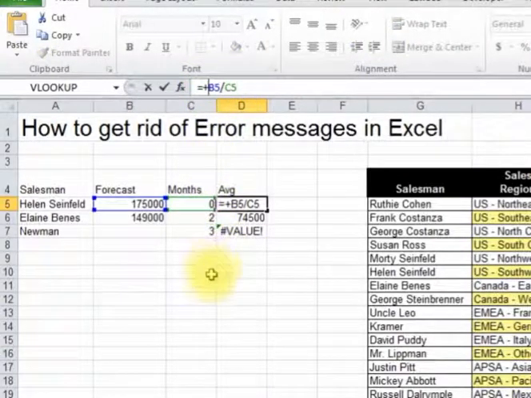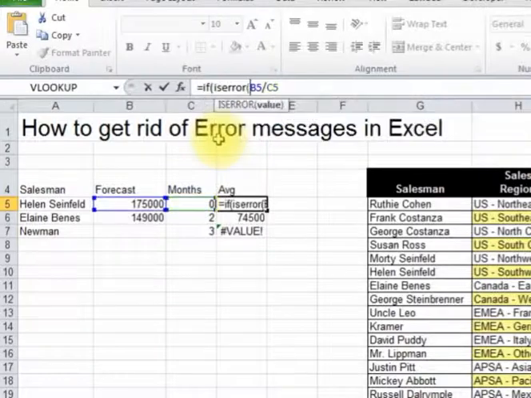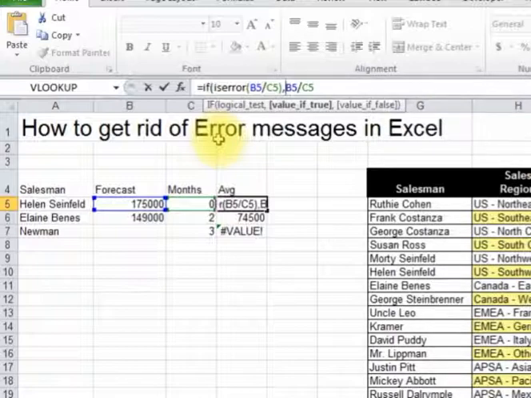So it's going to really be the same thing. We're going to copy this formula, and we're going to put the function IF parentheses ISERROR parentheses, copy it. So is there an error when you do B5 divided by C5? If there is, then we're going to put quote, so it'll be blank. And if there's not, then we just do the original formula.